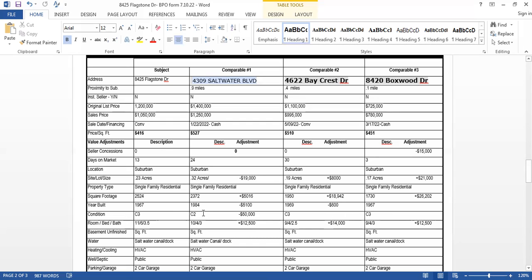This one, though, was a really nice house. And I looked at the photos. I really inspected the area. And in many cases, I highly encourage you, if you're going to the subject property, go drive by the other comparables just to make sure that they're also in the same neighborhood or comparable neighborhoods, right? So I adjusted at 50 grand on this. And how I came to 50 grand was I knew that if I adjusted it too much, it would lower the value of what I needed to defend. If I didn't adjust it enough, then the appraiser would probably make his own adjustment on it. And so I kept it right in line with what an appraiser would do.